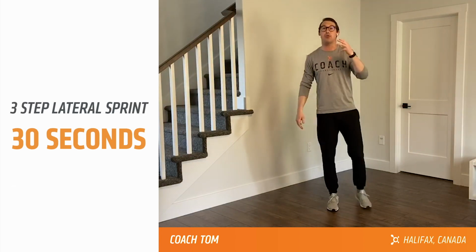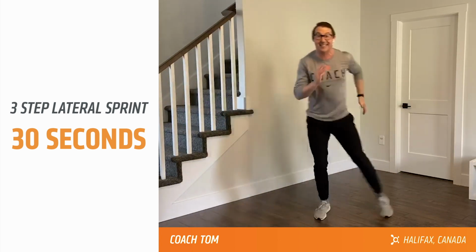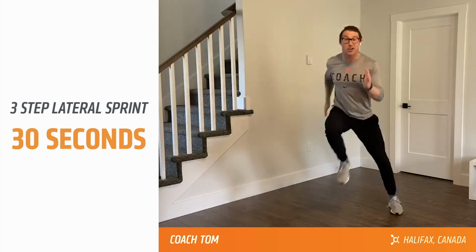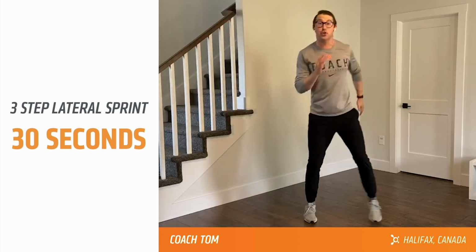We're going to go into a 3-step lateral sprint. So starting in that standing set position, shoulders are back and down, slight bend of the knee, feet right under the hips. 3 steps across that room, powerful drive with that knee to that ceiling. Think speed and power with those feet, strong drive with those arms, light on those toes. Option, slow that movement down and take the power out.